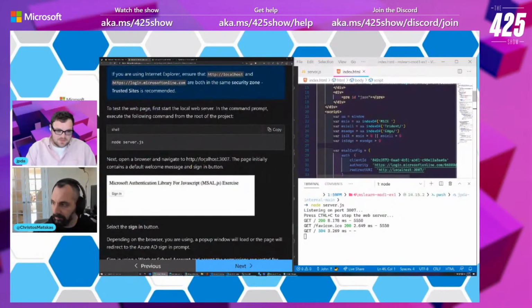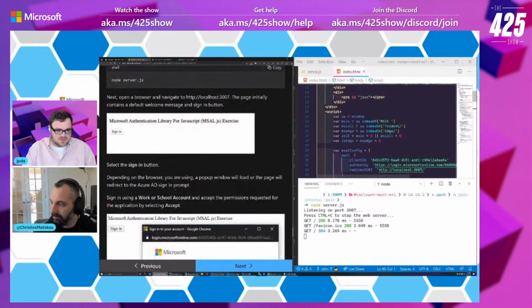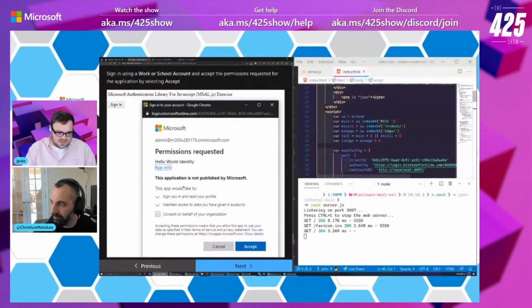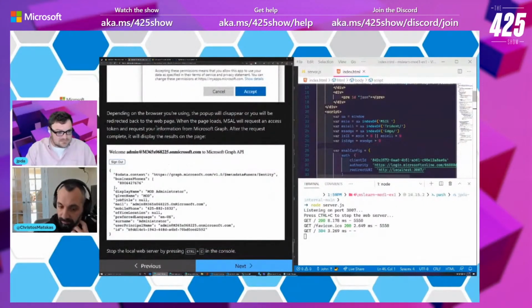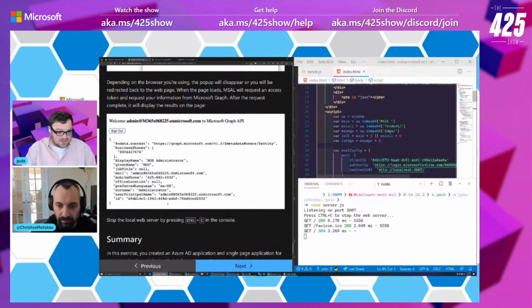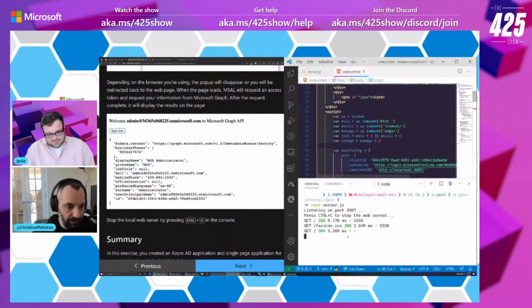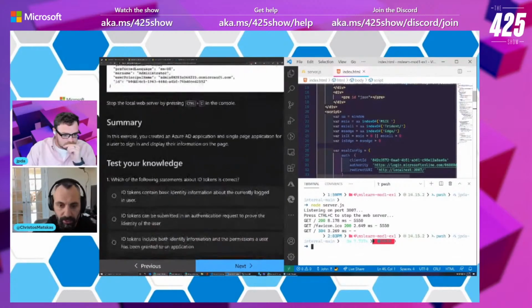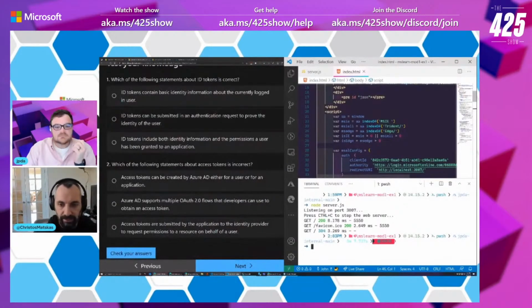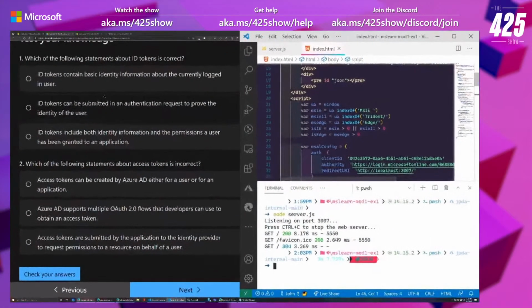So it says we're going to open up a browser, navigate to 3007. Cool. Click sign in. All that looks good. We saw that kind of a window. That looks good. And then we saw the expected data. Yeah, and there are a couple of questions at the bottom, so maybe take 2 minutes to fill this in before we move on to the next module. Yep, so let's take 2 minutes to fill those in. I'm going to go grab a new drink and fill in these 2 questions, and then we'll be ready to go in about 150 seconds, 2.5 minutes.